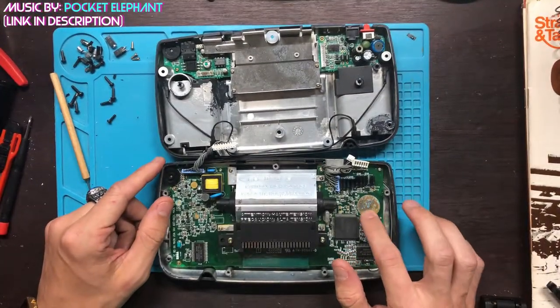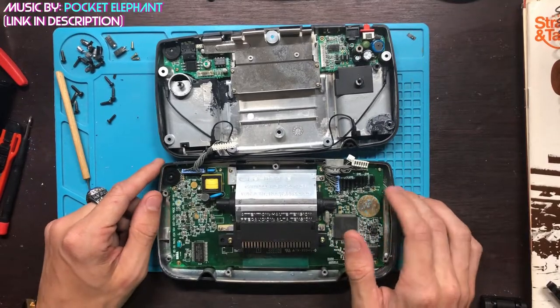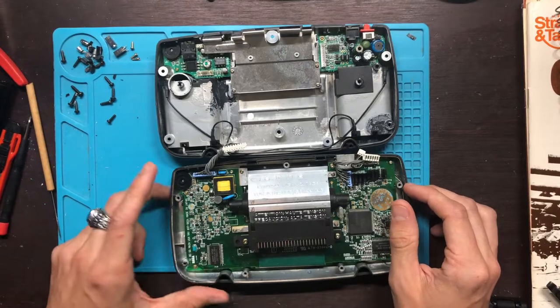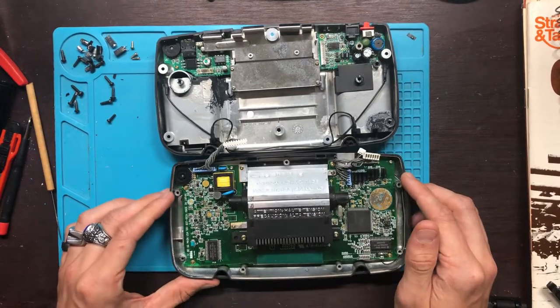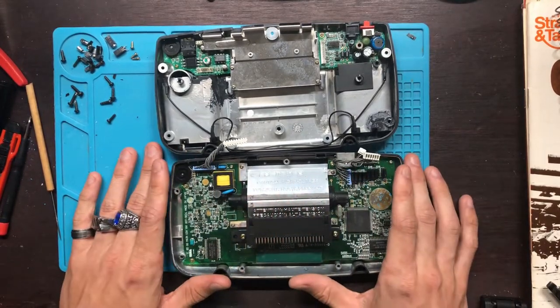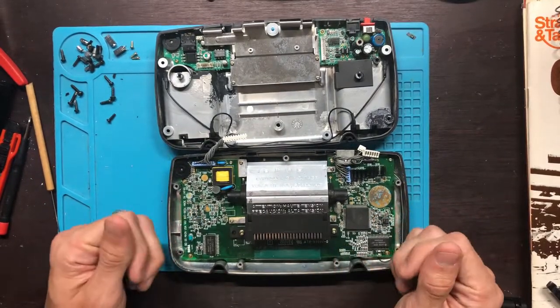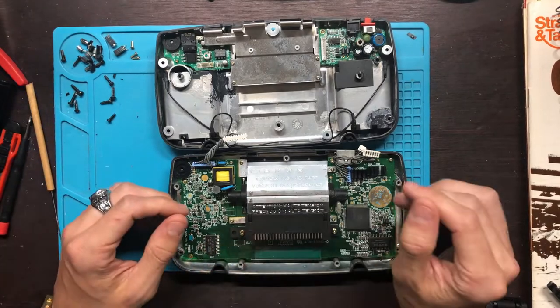We have corrosion here. This is going to be on the panels where the buttons are, and we do have a little bit of corrosion, so we're going to solder all of the new stuff to the PCB board and then go from there and see if I get any contact there. If not, we'll go back and redo that.